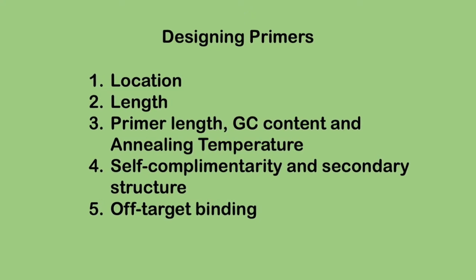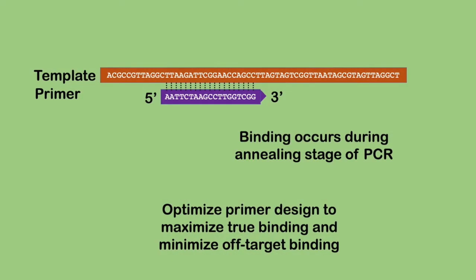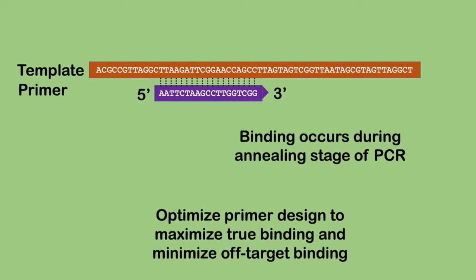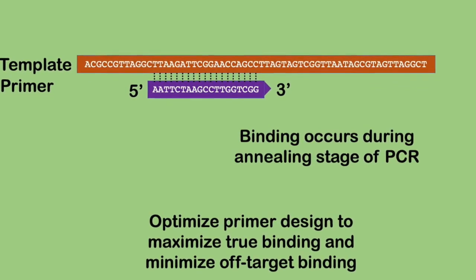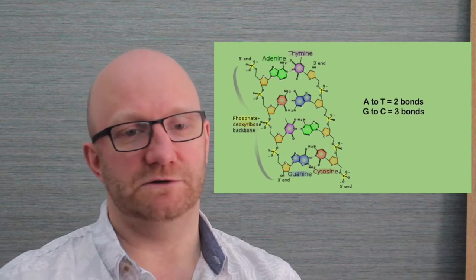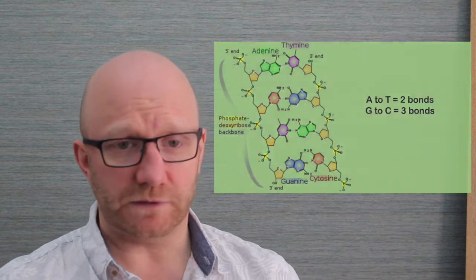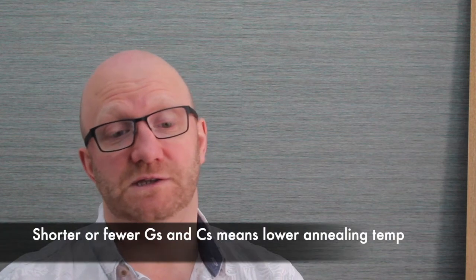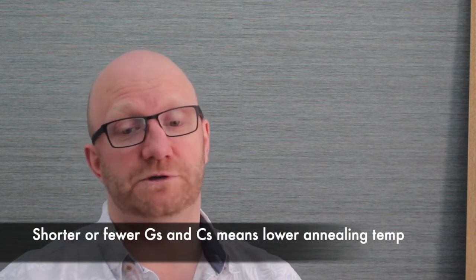Next, you have to think about primer length, GC content, and annealing temperature. So what's happening in your reaction is we denature the DNA from double-stranded to single-stranded. Then we reduce the temperature to a temperature that will allow our primers to bind to their target. That binding is down to the specific complementarity of the sequence we've designed within the primer to its target. So when you first learn about DNA, you likely learned that A's and T's bind to each other with 2 hydrogen bonds, whereas G's and C's bind with 3. For your primers, the shorter the stretch of the sequence and the lower the proportion of the G's and C's will translate to a lower temperature being required to allow the primers to bind to their target.